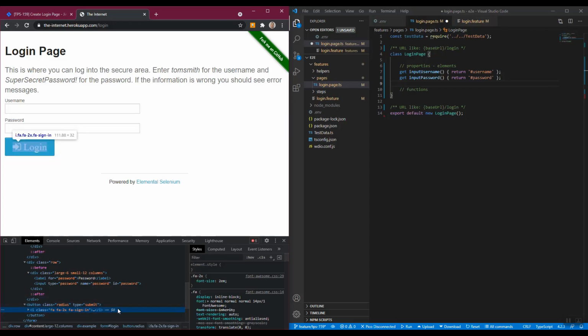So I'm going to hit Control F, and I'm going to use XPath. So XPath starts with // or anywhere on the page. Give me a button, and there's only one of one on here. We can be more specific and say where the type equals submit, and type is an attribute, so it gets an @ sign. And submit is case sensitive. There we go. So we can use this XPath selector to guarantee that whatever button we click is the submit button.